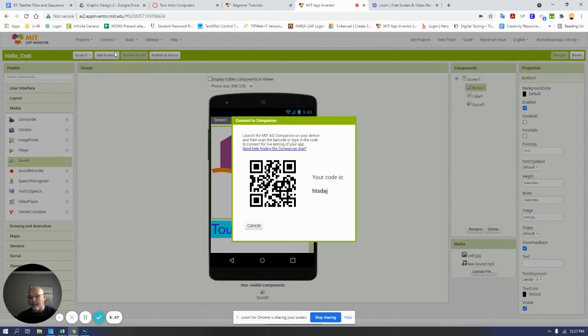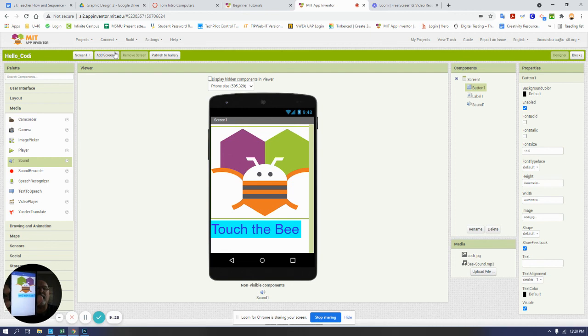How do I connect? Well, on my phone, I'm going to use the app. Okay, there it is, the App Inventor. I'm going to open it. Okay, so I'm going to go back and open the app. And it starts off by what do I want to use? I want to use either a QR code, scan the code, or connect with the code. So I can actually type in the code or scan it. I'm going to make it easy. I'm going to scan it. So I'm simply going to touch that button. Now it's going to let me read the QR scan on the screen. It's going to download it like you just saw.